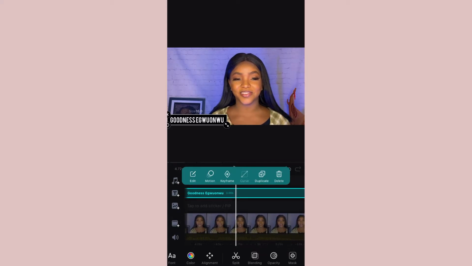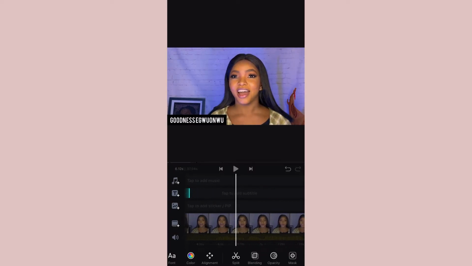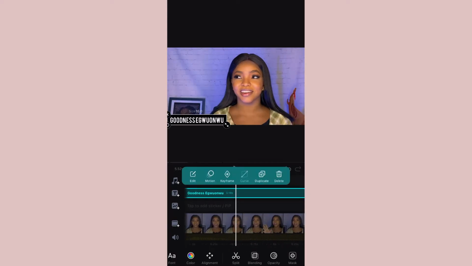So you can use this sign to enlarge it or to reduce it from here also. Then we have the rotate sign also. So just use this and use the degree at the top of the screen to know at what angle it is and how you can put it back to 0 degree. Then while it's highlighted, you can control how long you want it to show. If you want it to show for like 3 points something seconds, or want it to be like a short clip, so that's how it's going to be.